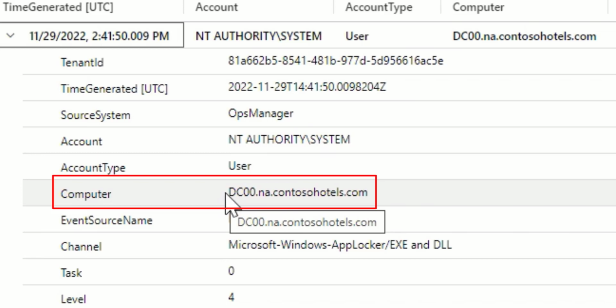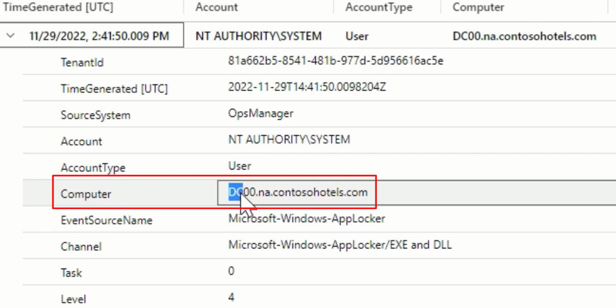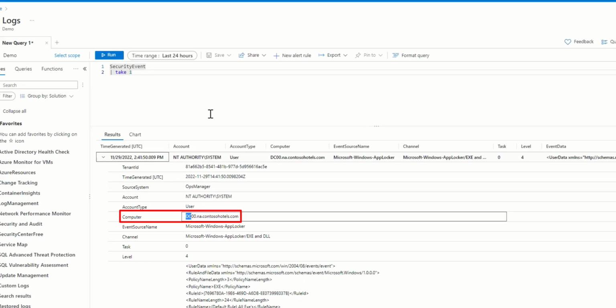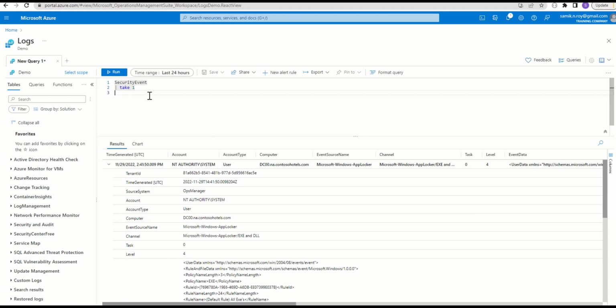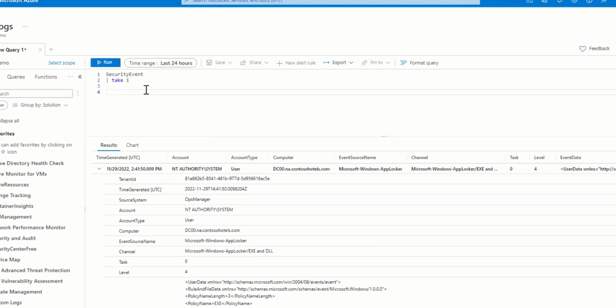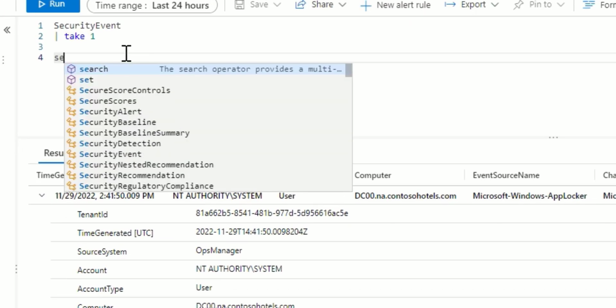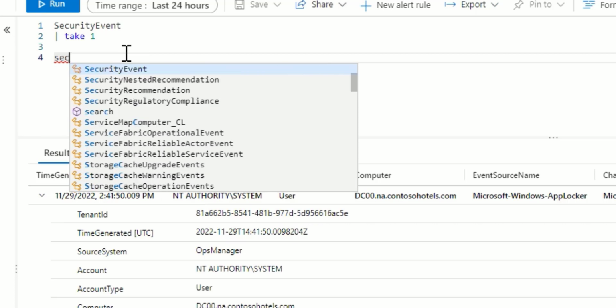Now there are multiple machines from where data is sent, but we would like to focus on domain controllers. And how do we do that? Just by choosing a particular parameter or naming convention. So you see DC is the naming convention, it looks like. So we're going to select and copy, and again go a little bit below so that we can get a scope to write a new query.